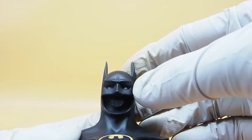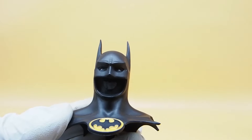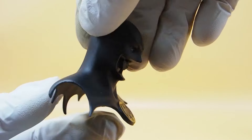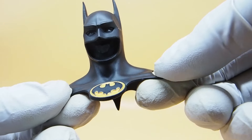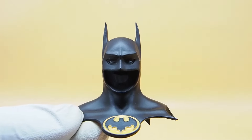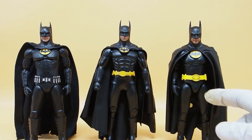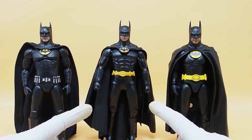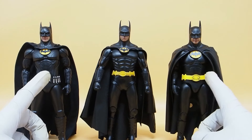There's a little peg right there — one cowl has eyes looking to the side and the other is looking straight ahead, so that's the difference between the two. A slight correction: the 89 one is the one that comes with the base, not the Flash version. So the 89 is the one that comes with the most accessories and with the base, and the other two do not.